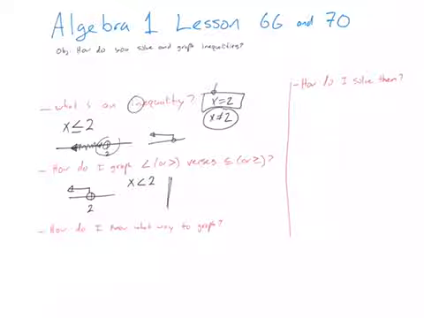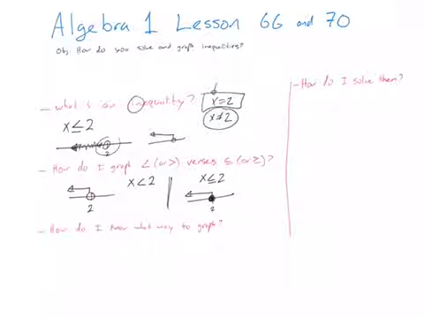However, if I would have had something like this, x is less than or equal to 2, I would have graphed it with a closed circle or a filled-in circle, like that. So you know that anytime you see a closed circle, you're talking about a less than or equal to, or maybe a greater than or equal to. And if you see an open circle, then you're talking about a less than or a greater than. So it does not include that number that the circle's on.